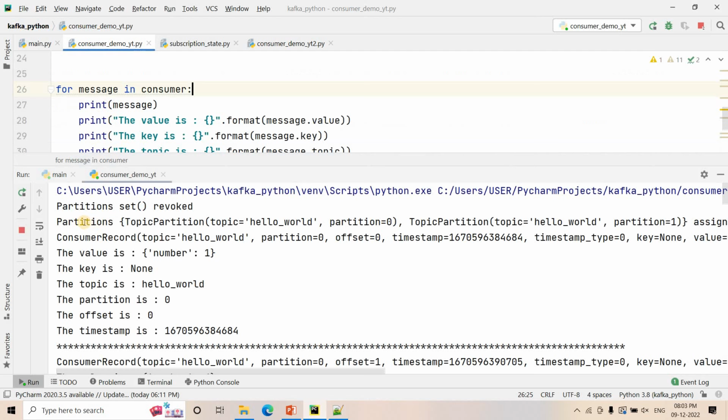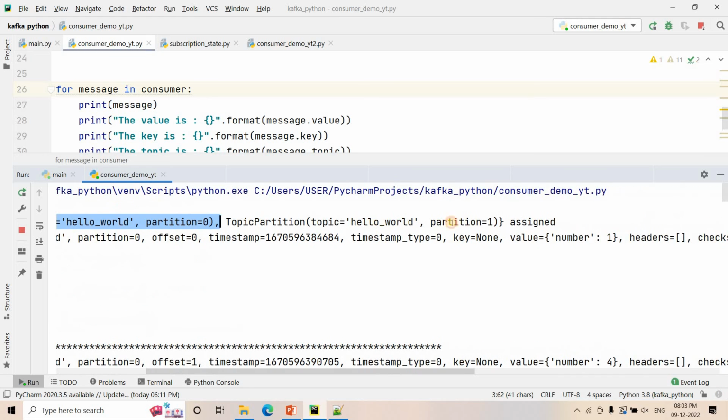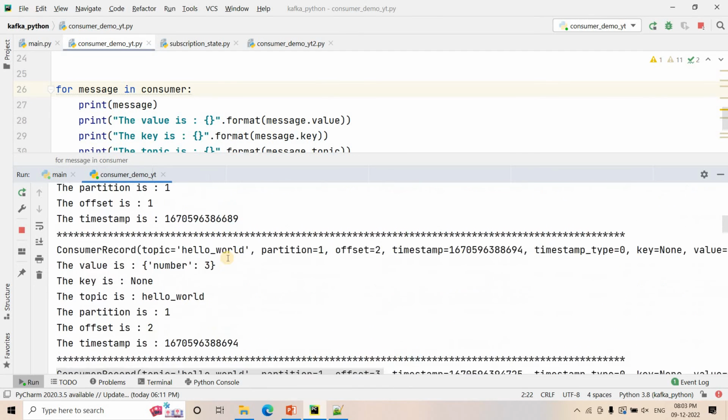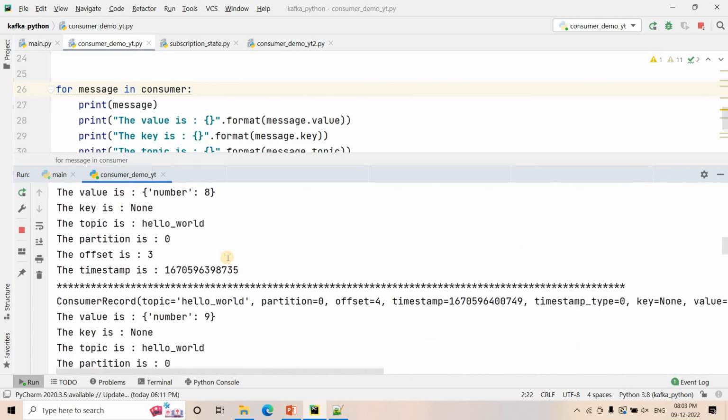So if you see here, topic partition 0 and topic partition 1 are assigned. This consumer got the responsibility of both partitions. Before a partition gets assigned, first the partition should be revoked if anything is assigned. Because this is the first time we are launching any consumer, no partition is revoked. And then it is perfectly consuming the messages from the producer in real time.